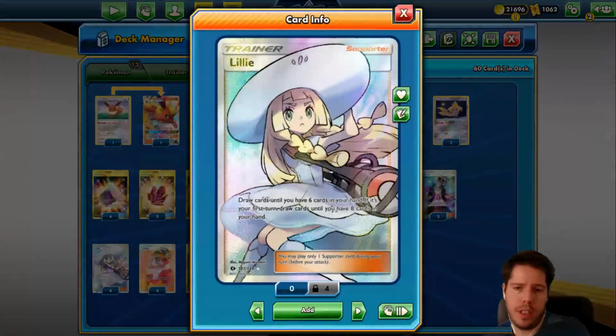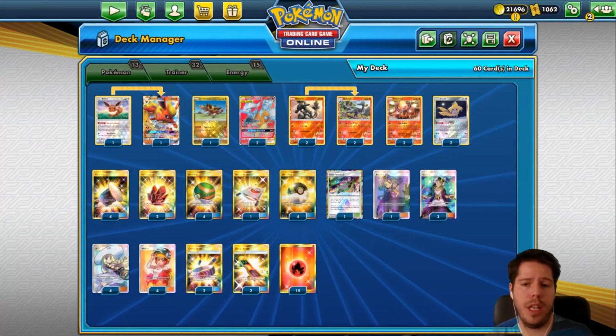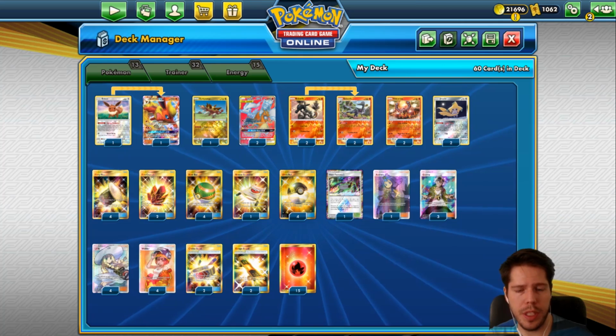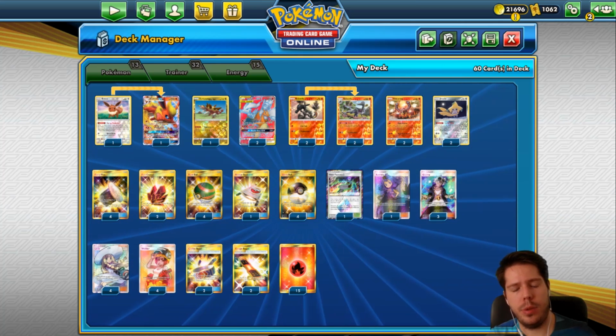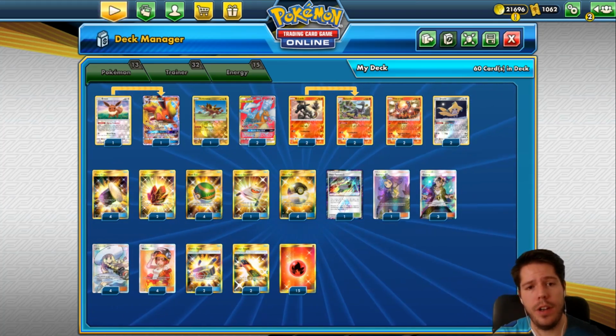Now we have the 4 Lillie's and 4 Welders, so that we draw as many cards as we can every single turn. And then we have triple Guzma, the single Acerola to be able to heal a Charizard at any given point. And then we have double Choice Band and double Skateboard for our tool cards. A very hefty 15 fire energy count.